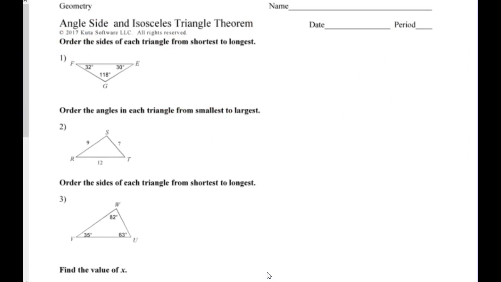All right, so on the back side here, it asks us to order the sides. Okay. Every year, this gives people trouble, okay? I'm not asking you for angles, I'm asking you for sides, okay? So sides are either going to be FE or EG or GF, okay? So let's do this. Also, you got to be very aware, because I'm not always asking you the same thing. This time I want it from shortest to longest.